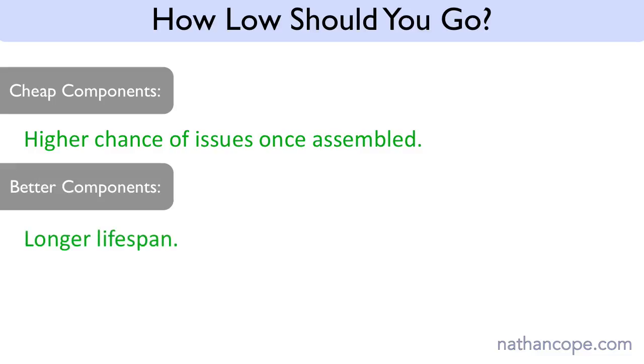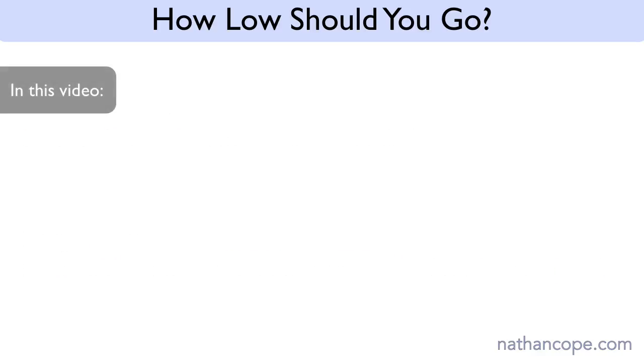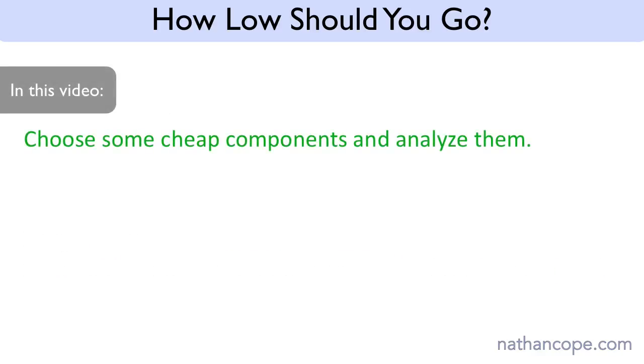If we're putting a computer together ourselves, we're probably going to have a bit of time, effort, and love invested into it. So why not make it something nice? Perhaps even nice enough to show off to our friends. Let's actually take a look at building a super cheap computer using newegg.com and see where we're at. We'll go through the components after we build one and decide if we have a decent computer or just a computer on the cheap that may or may not work.